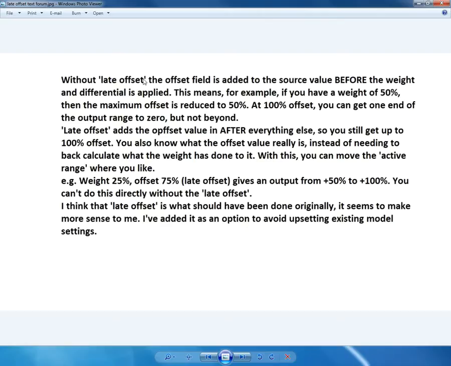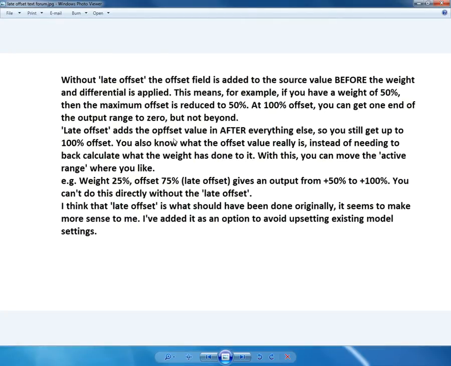He says, without late offset, the offset field is added to the source value before the weight and differential is applied. This means, for example, if you have a weight of 50%, then the maximum offset is reduced to 50%. At 100% offset, you can get one end of the output range to 0, but not beyond.